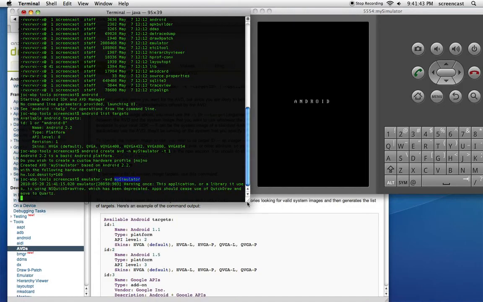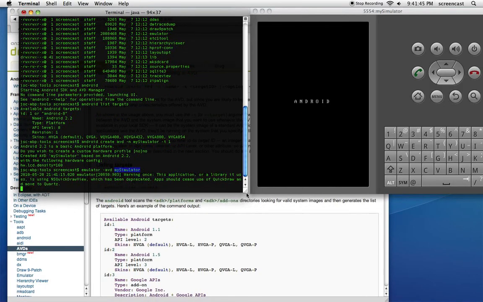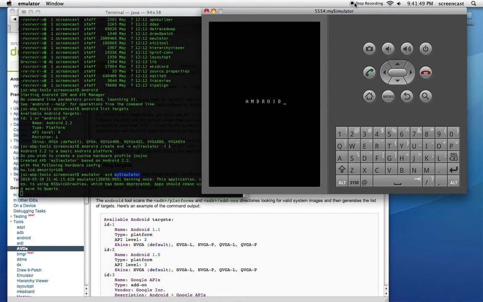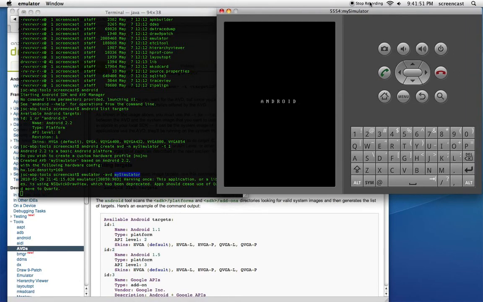So the emulator, the first time through, takes a real long time to launch, but it gets a little bit better after that. Plus, you can leave it open. And we'll just wait for that to launch. When it does launch, it's going to look like a typical phone screen. Let's see. Here it comes.